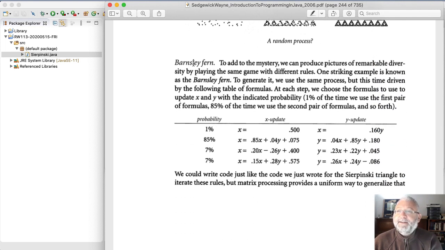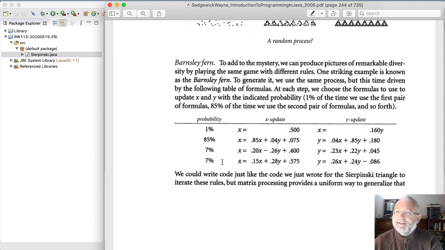Now here is a second example called the Barnsley fern. And this is going to do the same thing, except the formula is a little more complicated. Before, we always picked a random point and we transformed x based on that. And the random point, all 3 points had a probability of 1/3 to be chosen. But this time, we changed the probabilities.